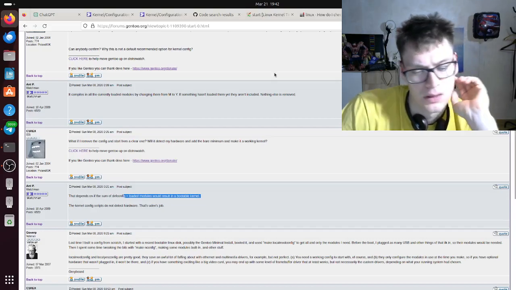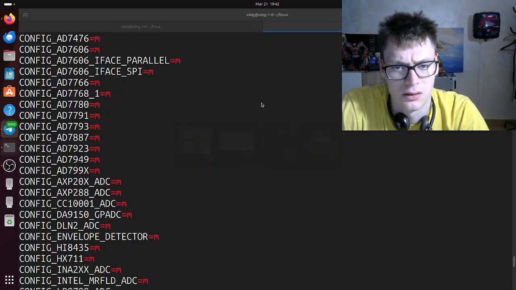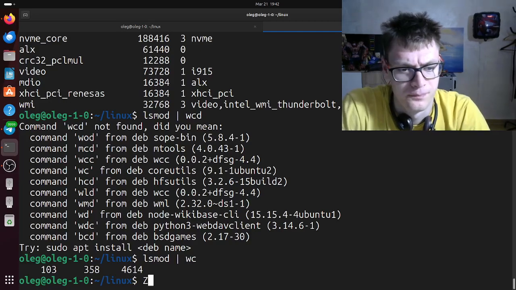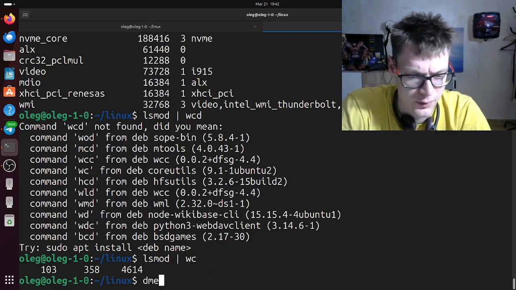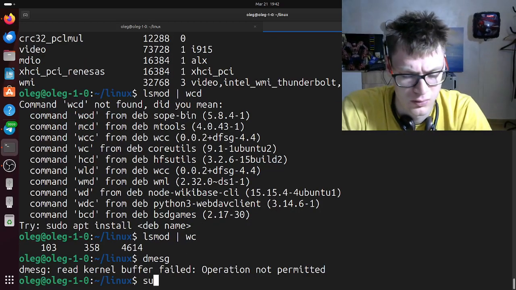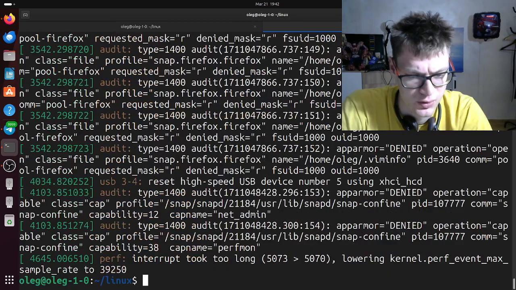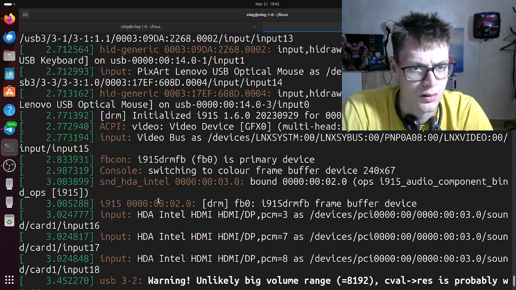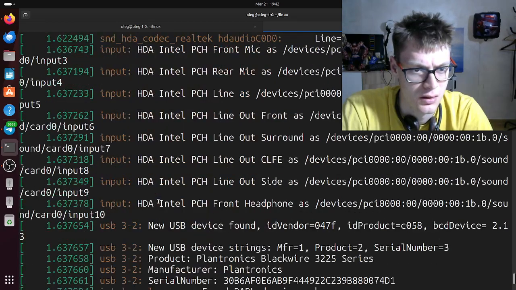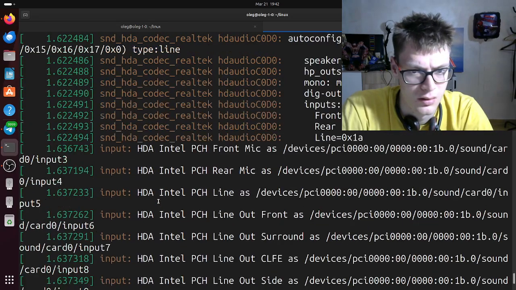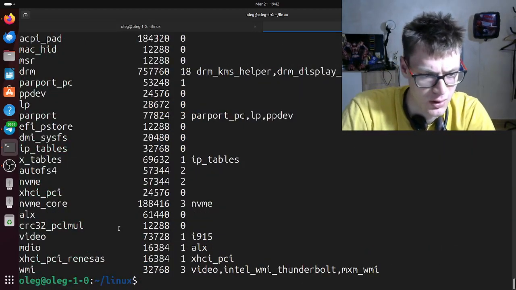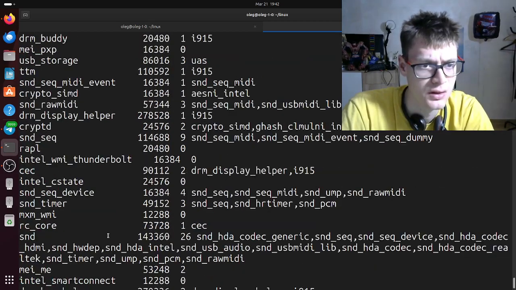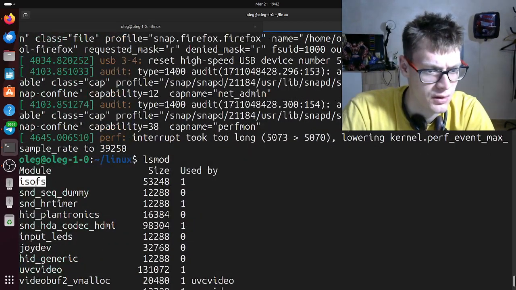But can I say that? By the way, first, I want to say, why don't we just use dmesg? lsmod will give us, for example, this module name, right?